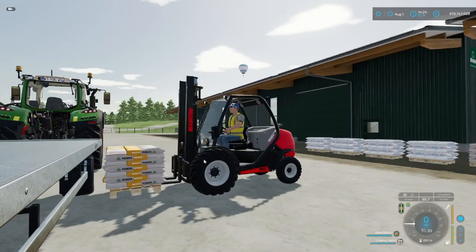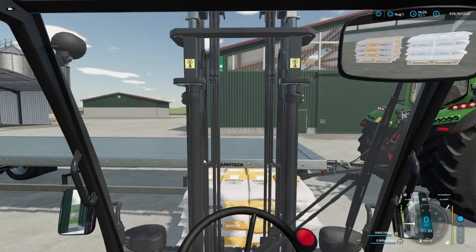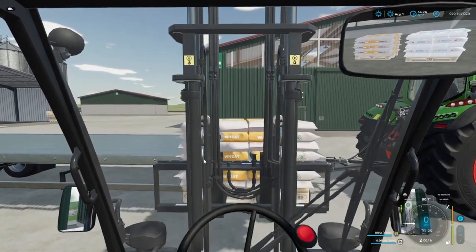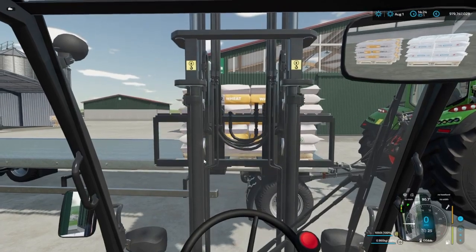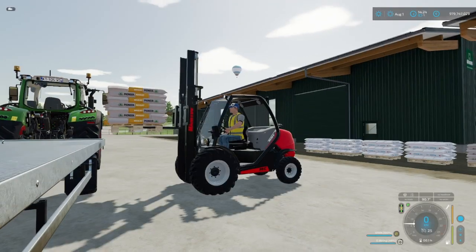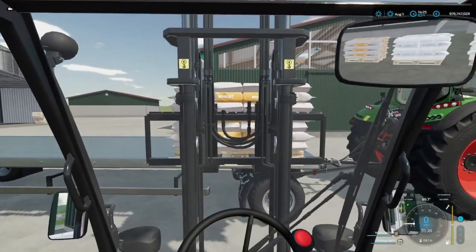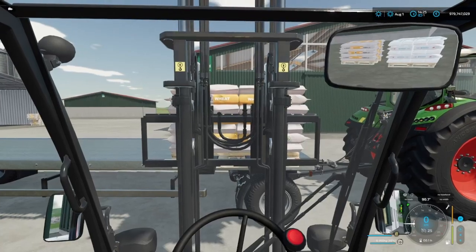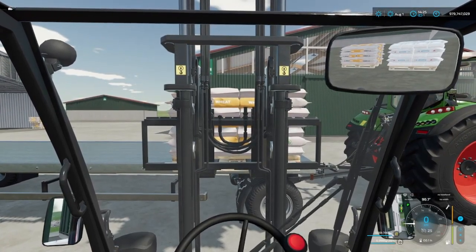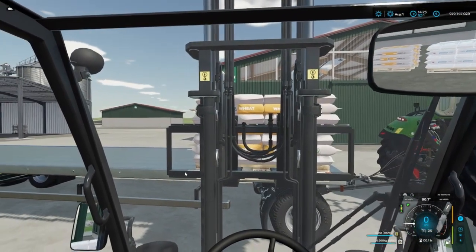As you can see, no way I'm hitting the trailer when I lift up. Now I have to have a reference point: how high to lift up? You don't want to lift higher than required. So same thing here. As you can see, it's already at an appropriate distance. It was just a guess. And when I'm up at the appropriate height, as you can see here, I can use the frame itself.